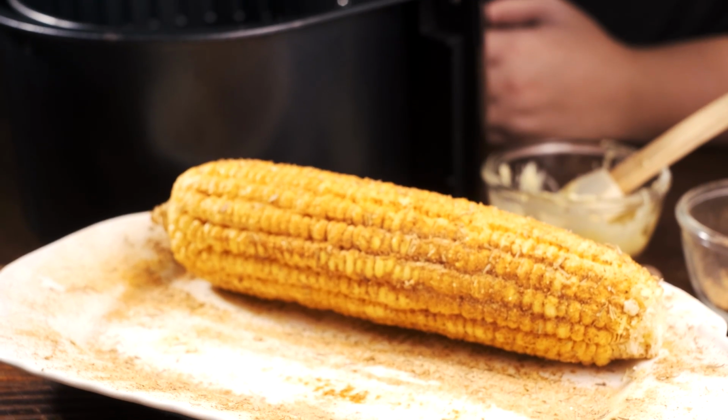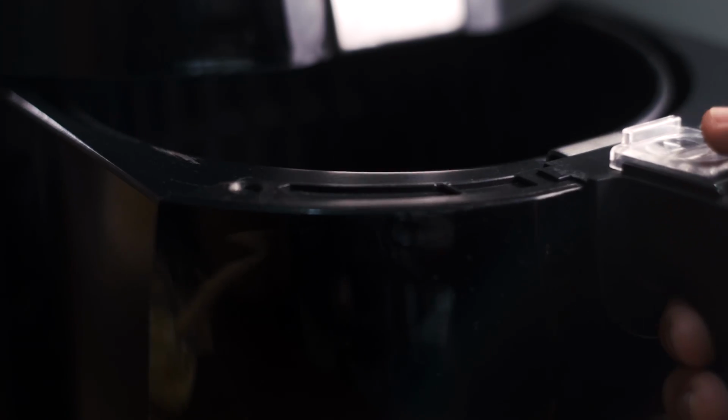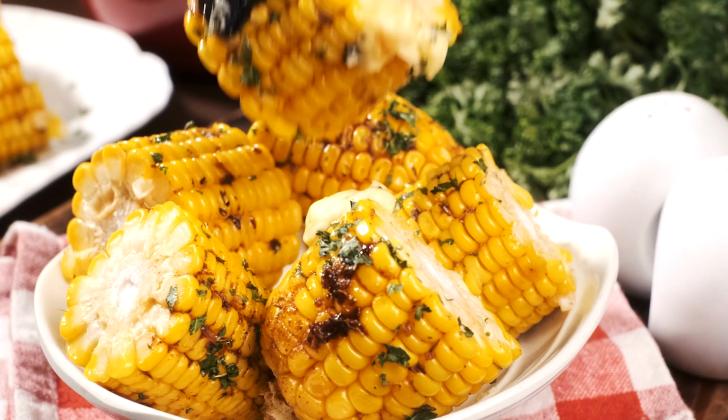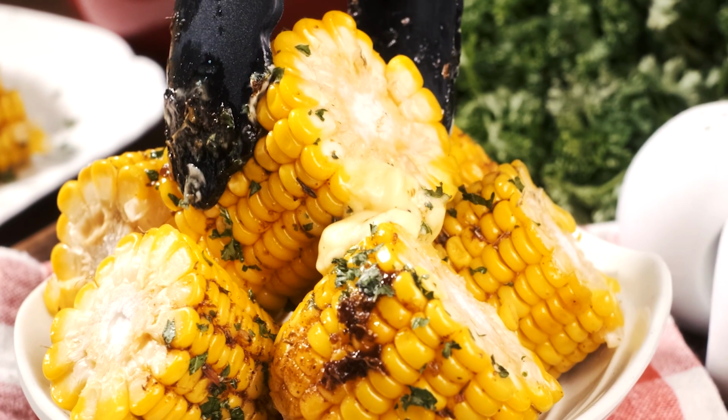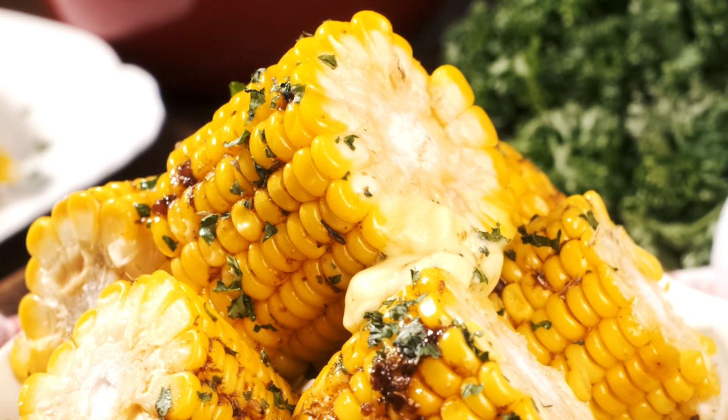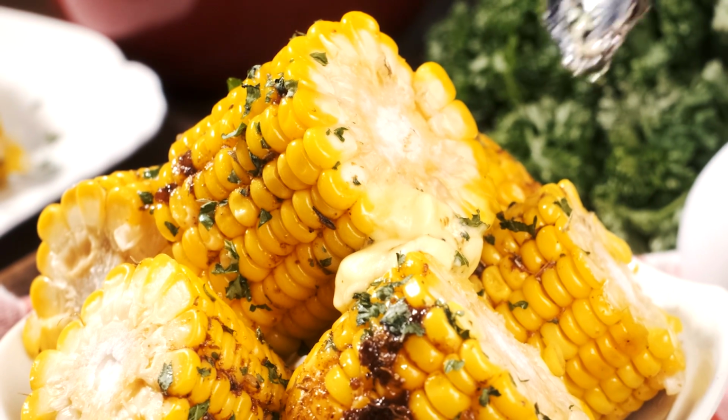Then place the corn inside of the air fryer basket and cook for 15 minutes at 400 degrees Fahrenheit. And you can rotate the corn halfway through the cooking time. After 15 minutes, you will have juicy and delicious corn on the cob. At this point, you could also optionally brush the top with more butter and fresh cilantro to serve.